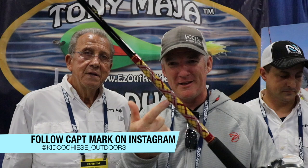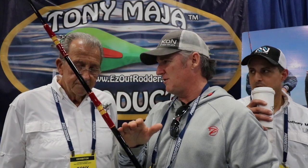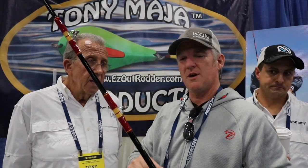Let me take a little note of the wrap on these rods. Like Tony's saying, when you go out there to fight a bear, you need a bear rifle. This is the Tony Maja spoon rod for trolling. And this is basically a wire setup? You can use wire or braid. All braid, yeah. You don't want to use mono.